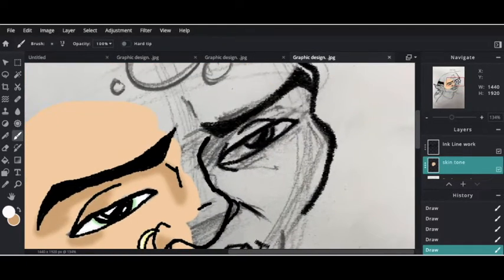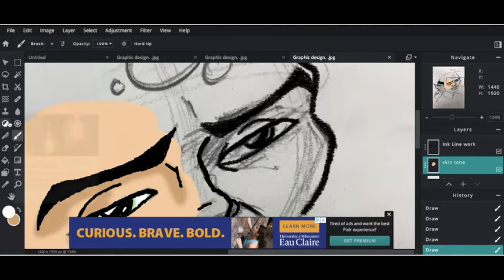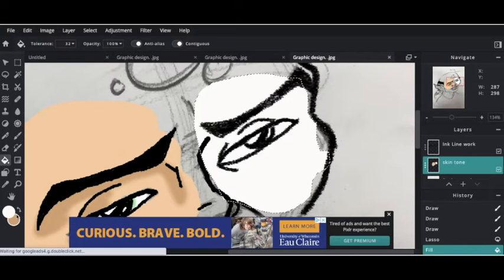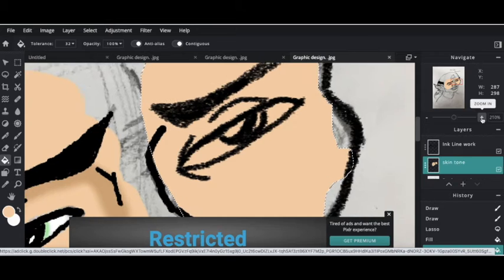and we're going to go to the second one here. This is another way you can color it in. You're going to be using the gradient tool and the paint bucket tool, depending on how you want to do it. And you're just going to get the tools ready. You're going to grab your color, make sure you have the right color, and you're just going to outline where you want the color to go. Go to the paint bucket, make sure you have the right color, which I didn't. So I picked the right color, and boom. Fills it all in, and you can go and fine tune it.